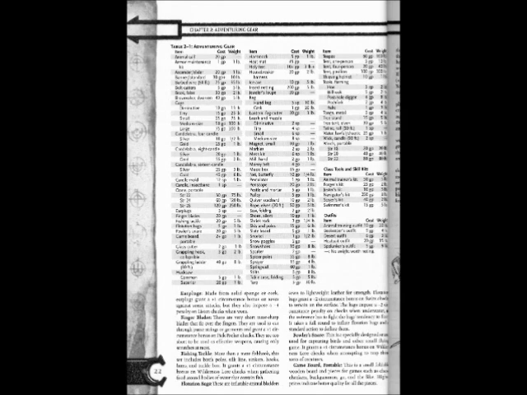Item, spider poles, cost 35 gold pieces, weight 8 pounds. Item, sprayer, cost 15 gold pieces, weight 4 pounds. Item, spring water, cost 60 gold pieces, weight 1 pound. Item, stilts, cost 5 gold pieces, weight 8 pounds. Item, table case, folding, cost 5 gold pieces, weight 5 pounds.